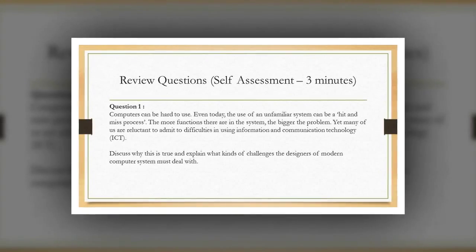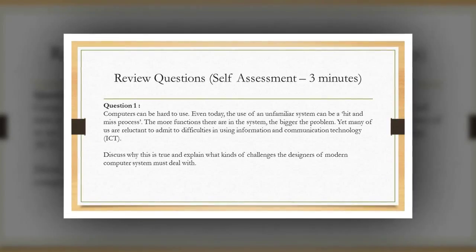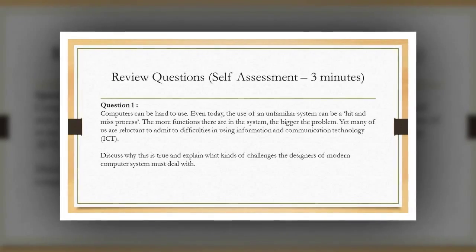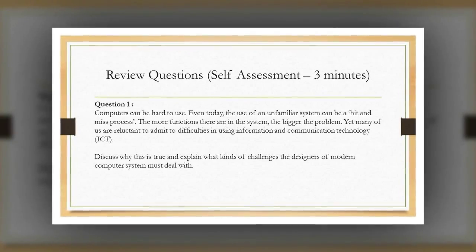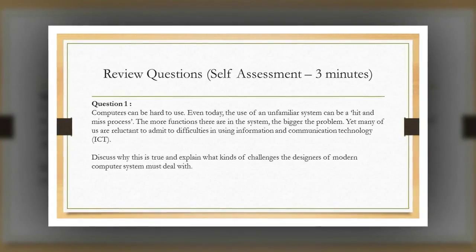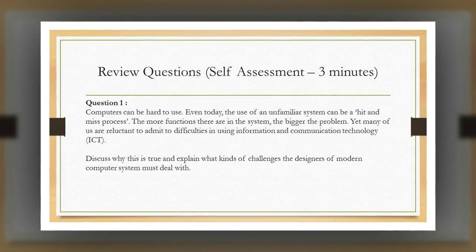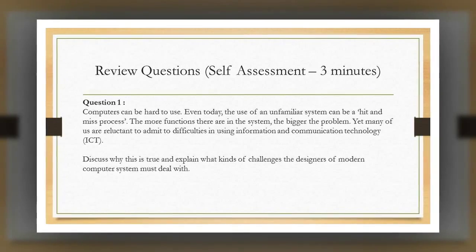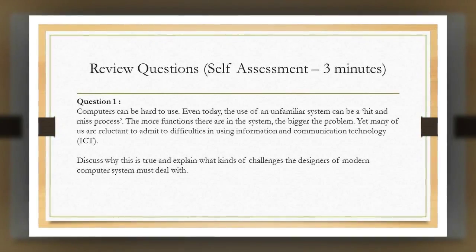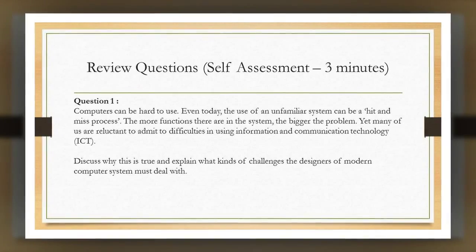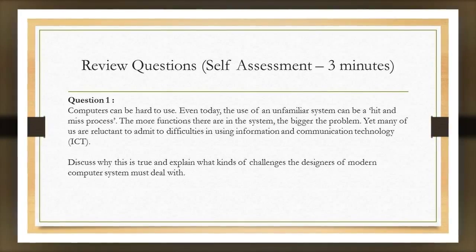Self-assessment, 3 minutes. Question 1. Computers can be hard to use. Even today, the use of an unfamiliar system can be a hit-and-miss process. The more functions there are in the system, the bigger the problem. Yet many of us are reluctant to admit to difficulties in using information and communication technology, ICT. Discuss why this is true and explain what kinds of challenges the designers of modern computer systems must deal with.